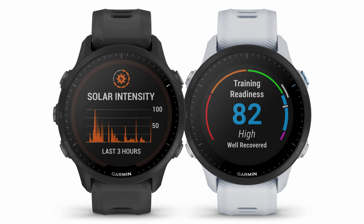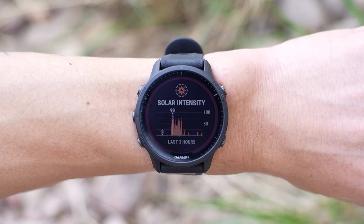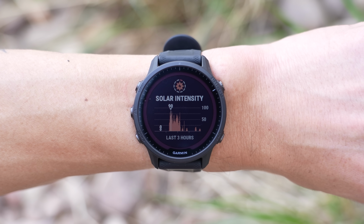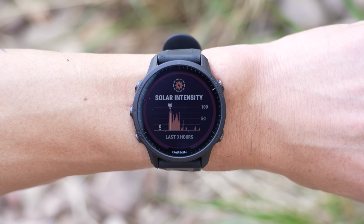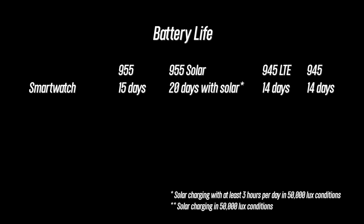So the new Forerunner 955 comes in two different versions, a 955 and a 955 Solar, and as you may have guessed it, the 955 Solar has solar charging capabilities to extend the battery life, and they do this with a little ring that surrounds the display, and the display itself even has photovoltaic cells hidden to harness all that power. And then for battery life, the 955 can get up to 15 days of battery life as a smartwatch without recording any outdoor activities, and then with the solar version of the 955, you can increase that up to 20 days with enough solar exposure.